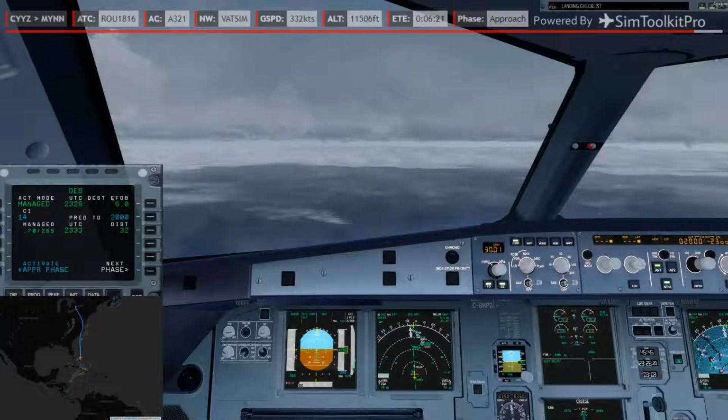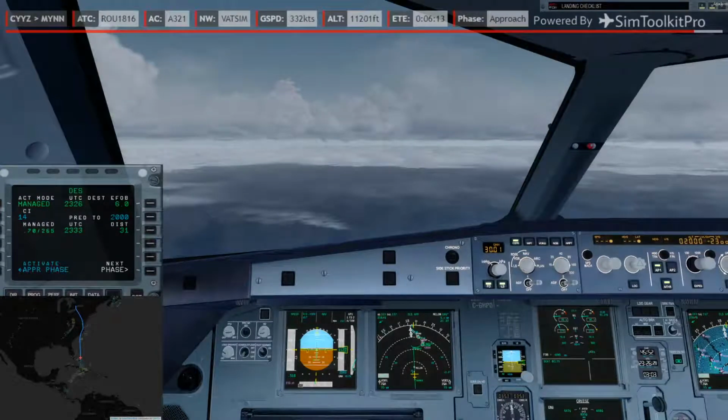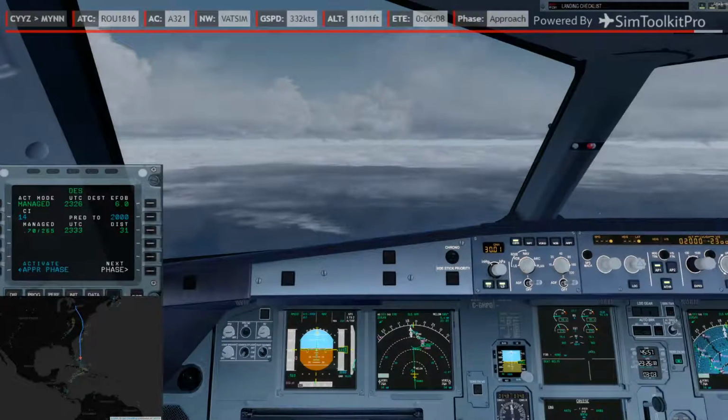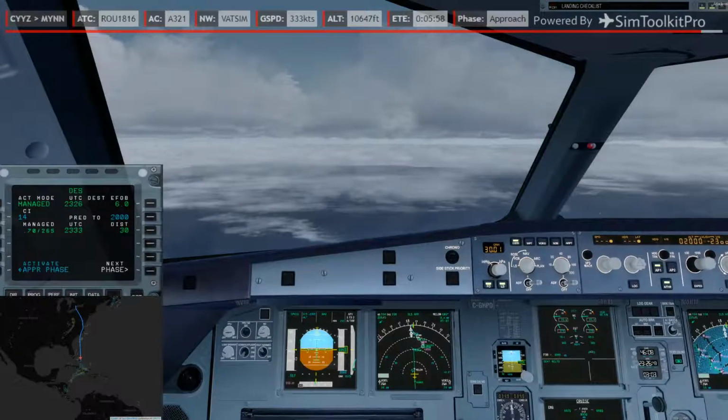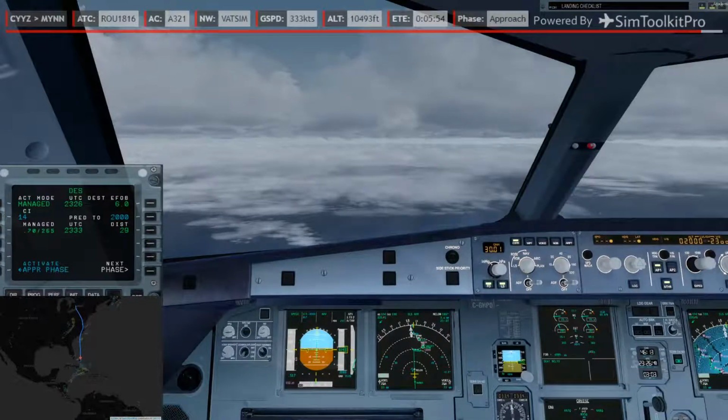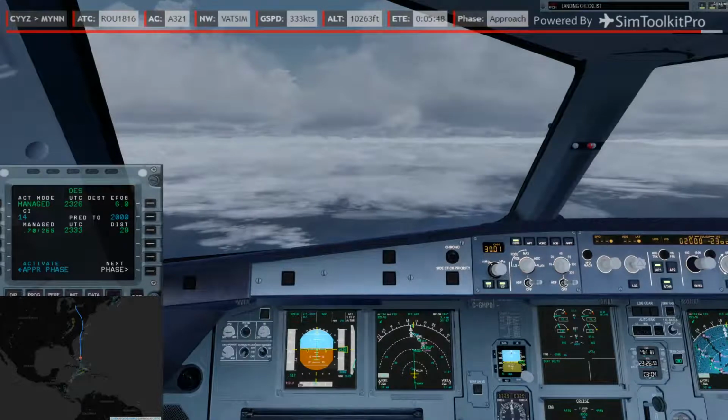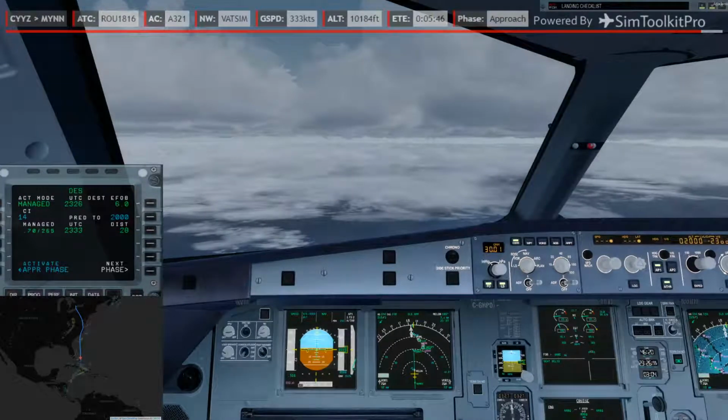Since there's no traffic coming behind, we're going to be extending flaps a little bit earlier. It all depends on the company, the SOP that the company runs. But we're going to be following the standards that FSLabs published, their SOP. It slows us down a little bit earlier, usually when there's lots of traffic. And usually in England, we don't want to slow down too much because there's lots of people coming behind, right? And it creates issues. But here we should be okay.